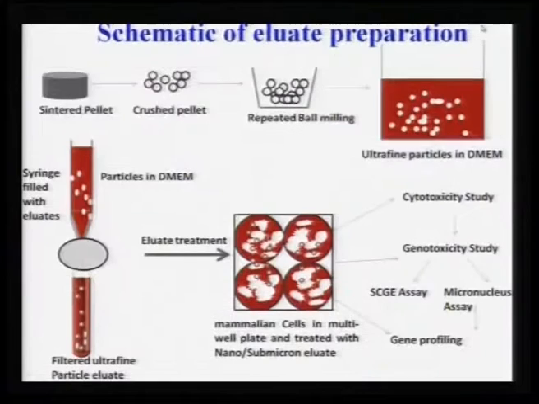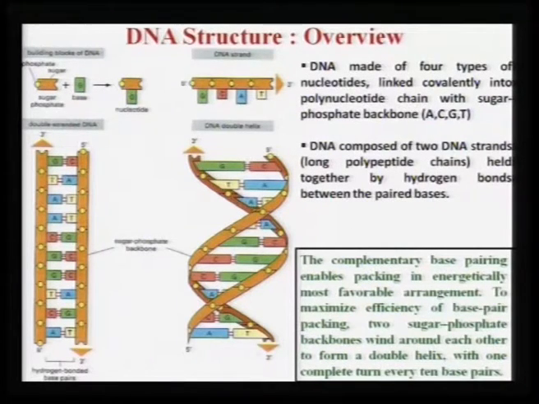First let me answer this one. If you remember the DNA structure, it is not very complicated if you understand it in a logical sequence. Let me remind you. This is your strand 1 and this is your strand 2, and the strands are made by a phosphate sugar molecule and one base. Now, this base can be either A, that stands for adenine, T for thymine, G for guanine, and C for cytosine.